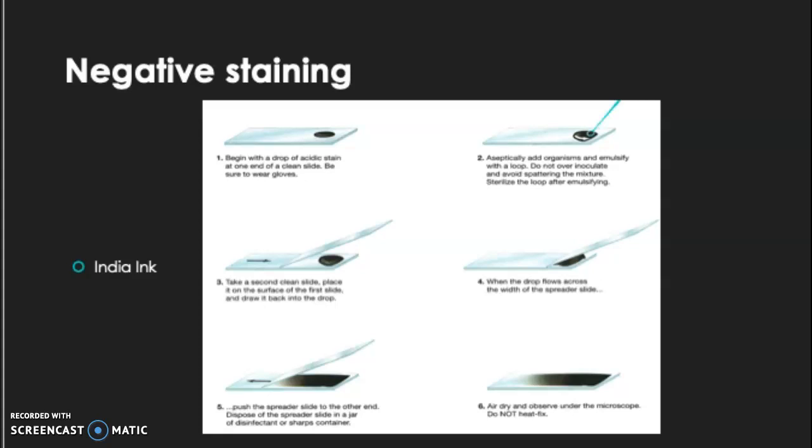To complete a negative stain, obtain 2 new clean microscope slides, place 1 drop of India ink on one end of one slide, obtain an inoculum from your plated specimen, and emulsify the cells in the India ink. Using a second slide, drag the ink and bacteria mixture across the top of the first slide. Allow the slides to air dry completely. Do not heat fix.